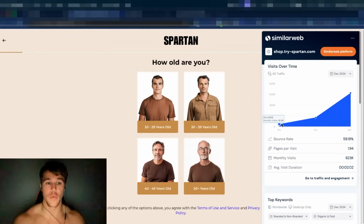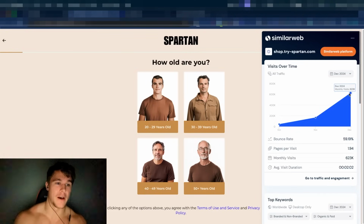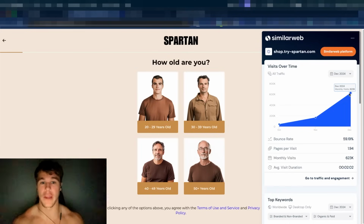You can see that, number one, these guys are scaling incredibly aggressively. They went from 41,000 visits in a single month all the way to over 600,000 visitors. Now you can kind of estimate the level of revenue that they're doing based off their visitors. It's not always a one-to-one dollar to visitor ratio, but typically it's anywhere from a 0.5 to 2x ratio in terms of their monthly revenue. So these guys are clearly validated. The brand is doing really well, and they are scaling aggressively. This is a really good sign for us because we're looking at the brands that are already validated, the ads that are already validated.